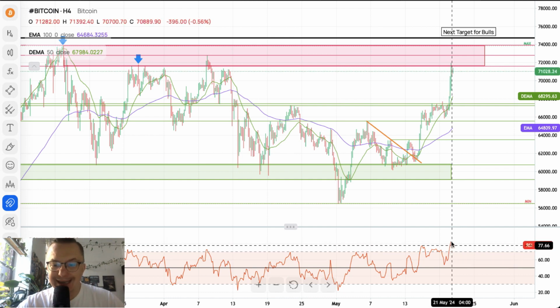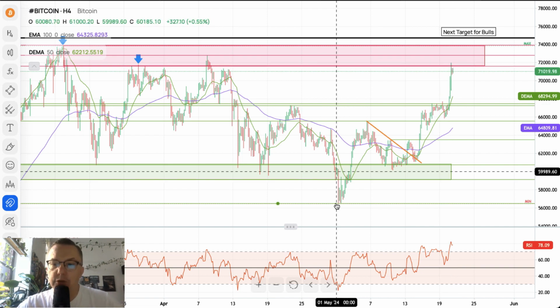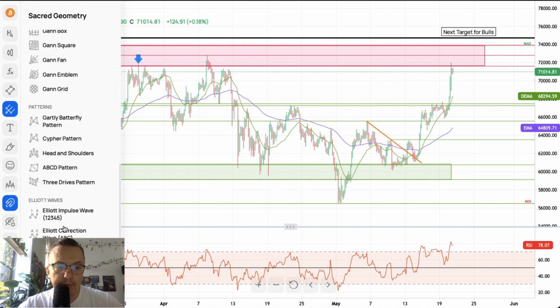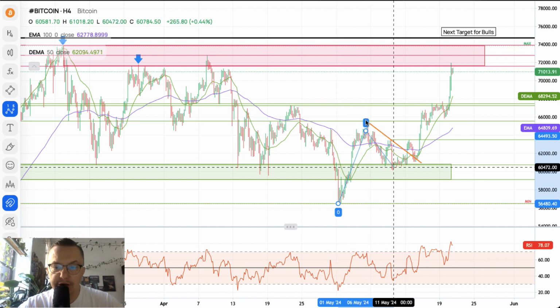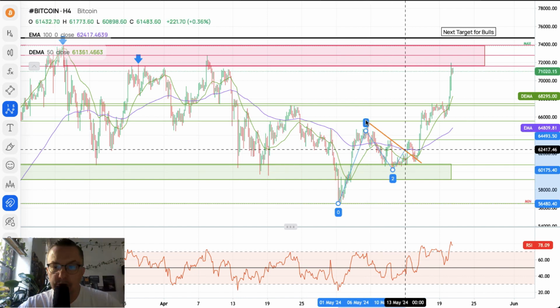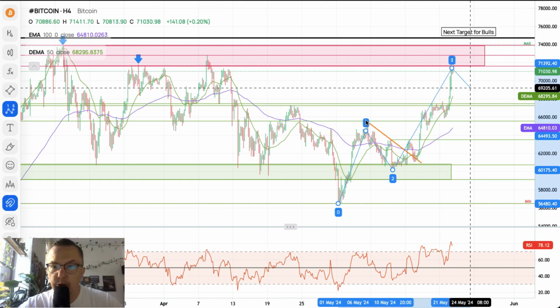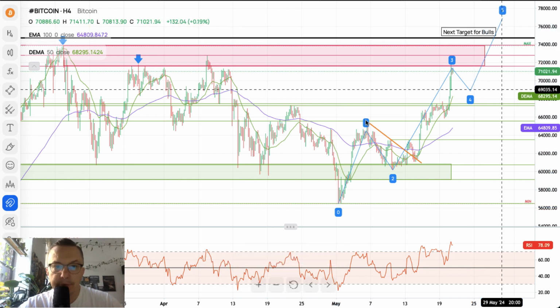Market conditions on the 4-hour chart are extremely overbought. Nevertheless, please notice that if we start to trade like this, we got a very good assumption to say that this is the wave 3. So what I want to tell you guys is that the current situation on Bitcoin looks like an uptrend resumption. We got the wave 1, we got the correction in the wave 2, and we got 1, 2, 3, 4, 5 waves to the upside. Wave 3 is not the shortest one. We need some kind of a pullback, and up we go in wave 5.